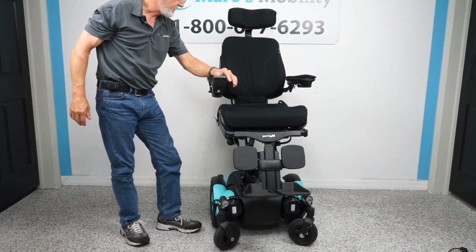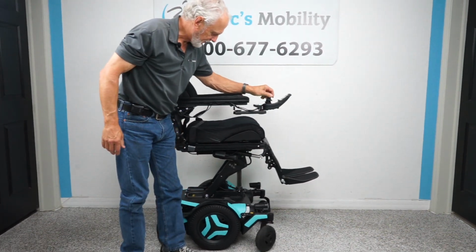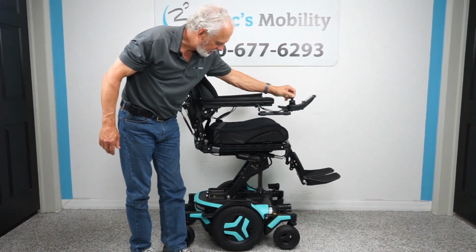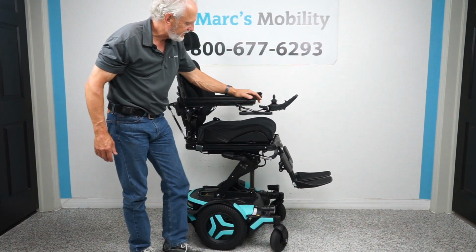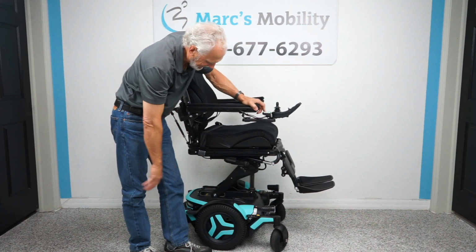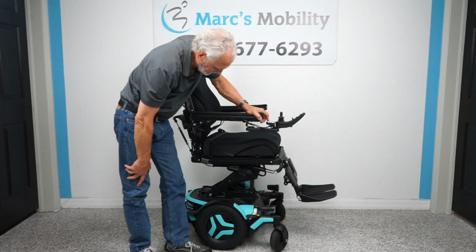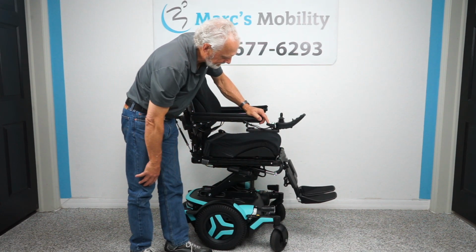Let's put the chair back sideways so we can see in the video. So now we've got the seat elevated. Let me show you something else too with this, what's nice about these seats. Let me bring this seat halfway down. So I'm bringing the seat down now. I'm going to go halfway down. Okay, I'm going to bring the feet in.